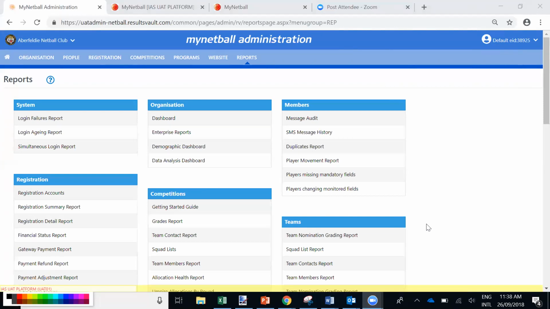I think it's also probably worth noting that I don't think all of these reports are currently available to each entity. I think at the moment in the U18 environment, we're seeing all reports for all entities. So when looking at a club level, there probably won't be as many reports as what you can see here. So I understand that's still being worked on. That's Matt, correct? Is that correct? Yes. Cool.